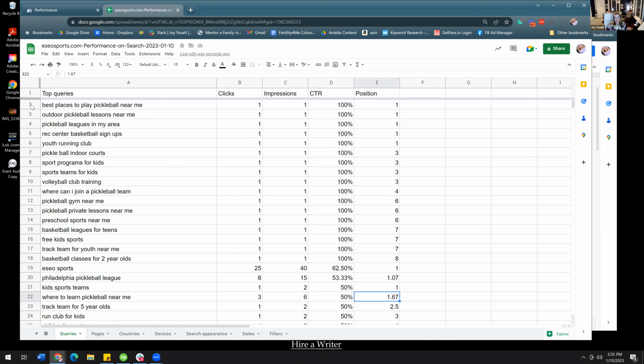So if we looked that way, we would say, okay, there are some variations of pickleball keywords that are driving traffic to the site. Not a ton of them, but the ones that are there are getting clicked. So what does that mean? Pickleball isn't driving as much traffic to the site as we think it is, but the people who see us in pickleball search results are clicking.